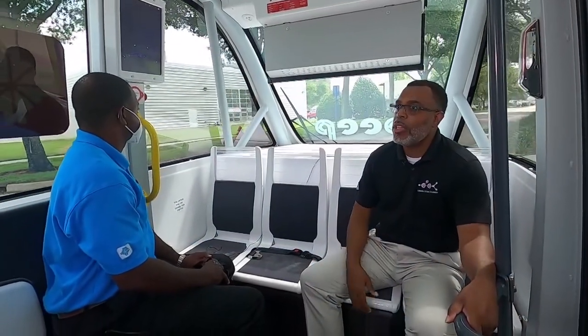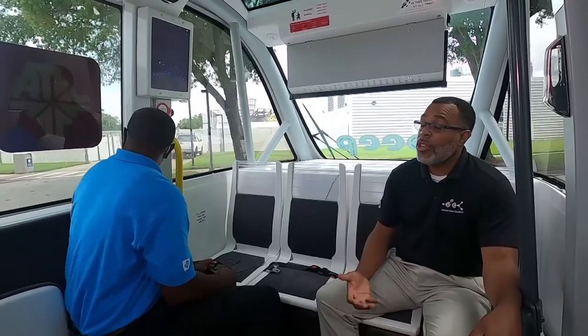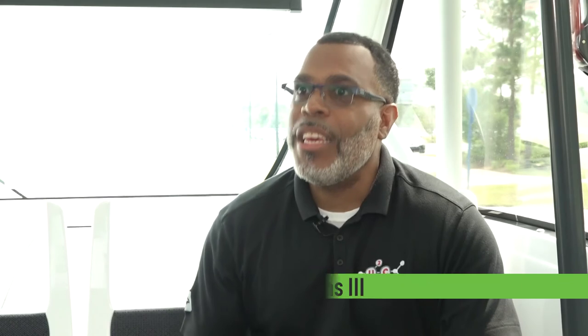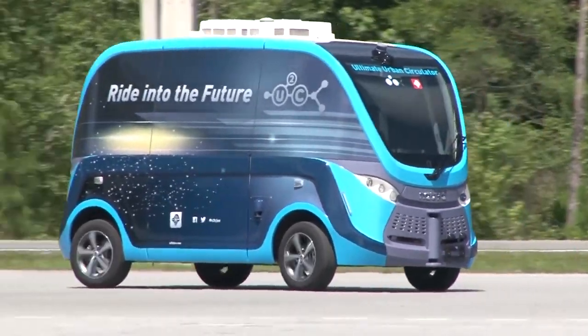It was very competitive. JTA officials say having a team of certified staffers to operate autonomous vehicles will be a benefit to both the community and transit users throughout the city. Now that they have a team that can operate the vehicles, it allows them to be more agile — to go to different locations and deploy the team to do deployments in and around the Jacksonville area. Eugene Lindsey, JTA, Making Moves.